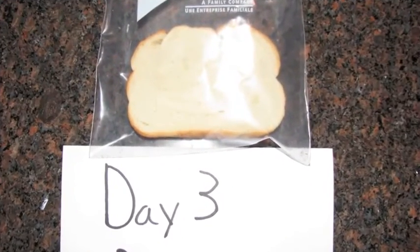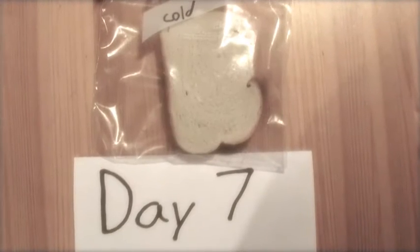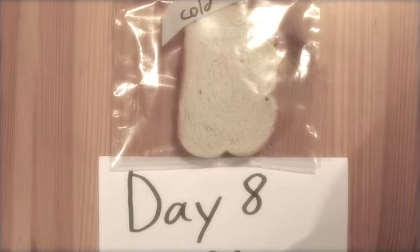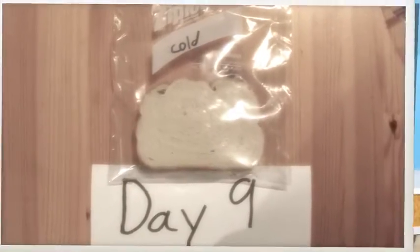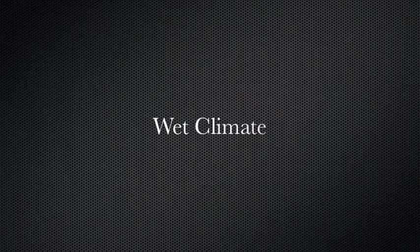Mold and Human Health state that mold is found almost everywhere. The spores are usually dormant and they will not germinate unless they are in a moist environment with plenty of nutrients. We assume that because the other samples of bread were completely dry when they were sealed in Ziploc bags, this is why they did not grow any mold.